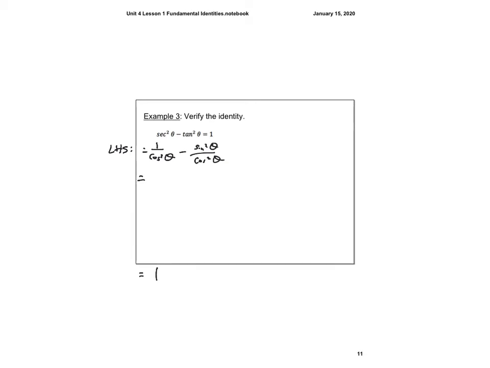All right. So now see, we have a common denominator there, so now I can write it as a single fraction. I can do 1 minus sine squared all over cosine squared, because I've got a common denominator there. All right. What is 1 minus sine squared? Well, do we have anything that's 1 minus sine squared? Yeah, we do. Do you remember what that is? Remember, we had back on the other page there, we said that's the same thing as cosine squared. So I can replace that 1 minus sine squared theta there with cosine squared.